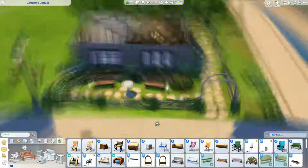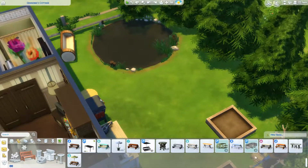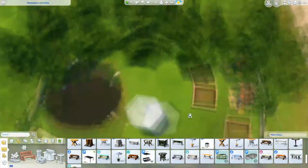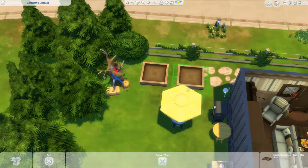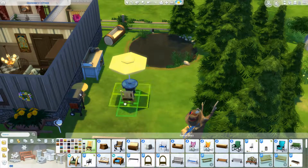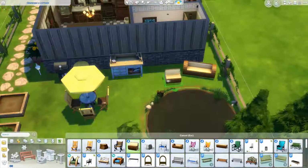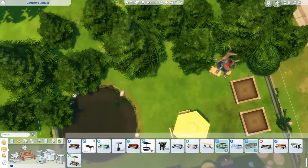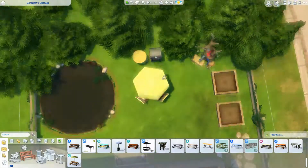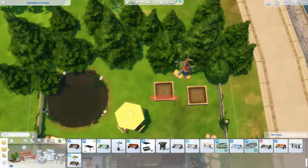But I did also put a grill out here. I put a grill and a table with an umbrella on it out the back, and the table is what I struggled to place, because I had to place it somewhere where it wasn't going to be in the way of the gardening things, like those 4 slot planters. I wanted them to be fully usable, so the Sim has to be able to get to all 4 of the plants, but I just couldn't get the orientation right, and wherever I put the table, it looked a bit weird and out of place. Then I moved the grill around and started messing with it a little bit. I don't really remember where everything ends up. I do eventually get it to a spot where I sort of like it, but it did take a lot of messing around and fiddling.